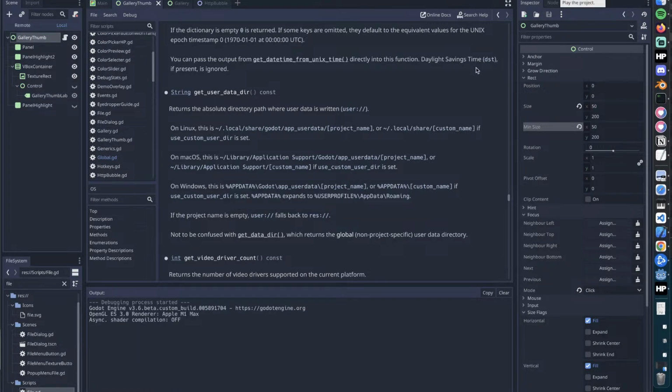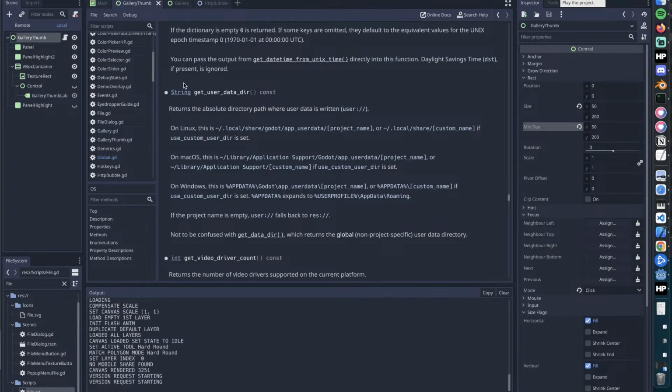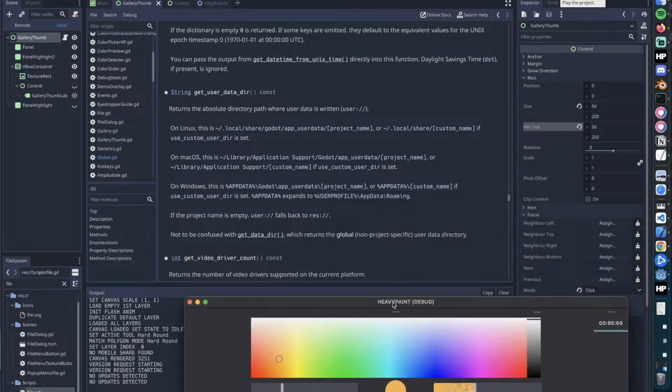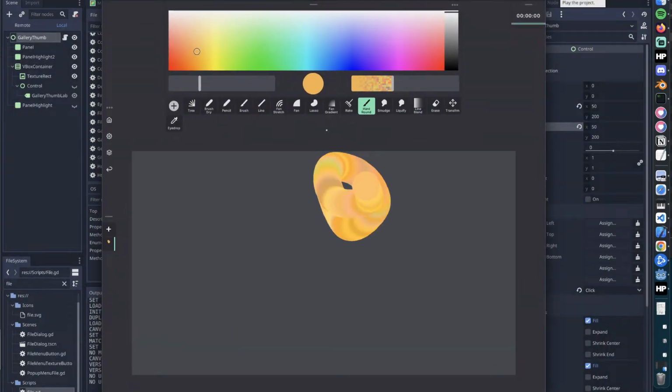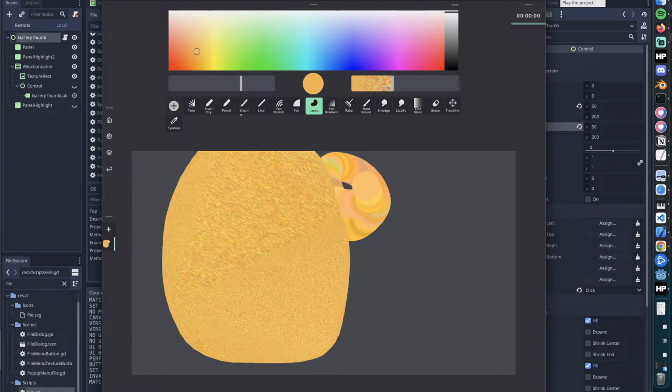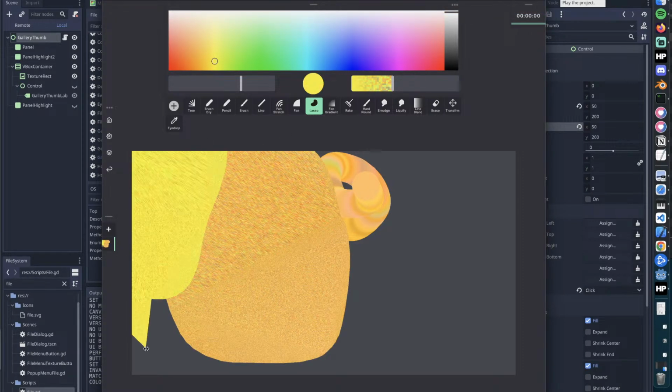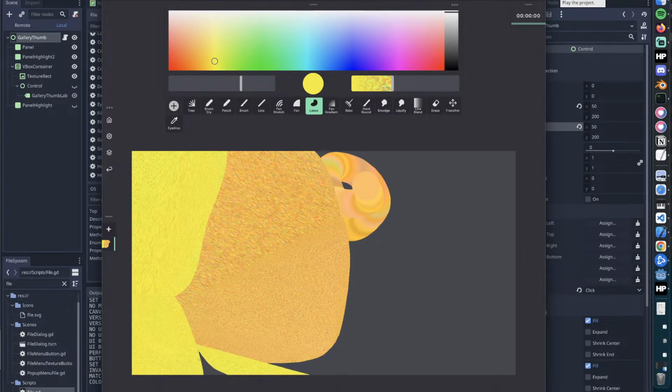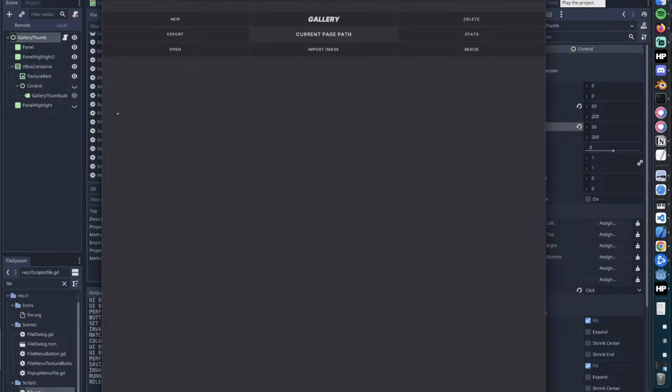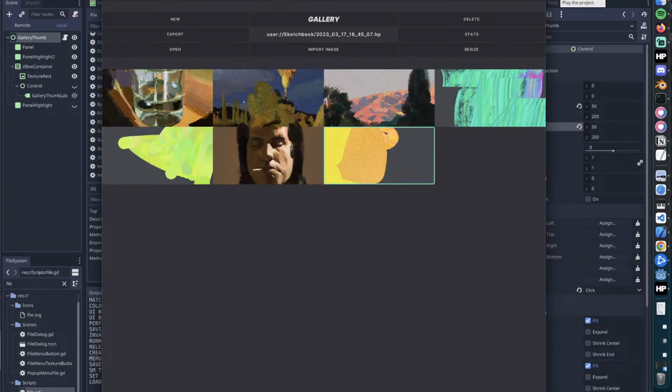Okay, well, this is going better than a couple minutes ago. What else do I need here? Well, really what I need to do is to do some paintings and testing. And the other tricky issue right now is that older paintings do not have these thumbnails generated. So when you open up the gallery for the first time, it's going to be all empty, nothing. So it's going to be weird.